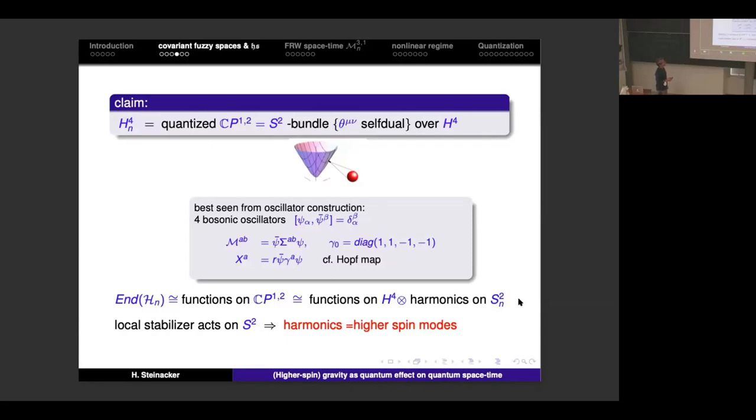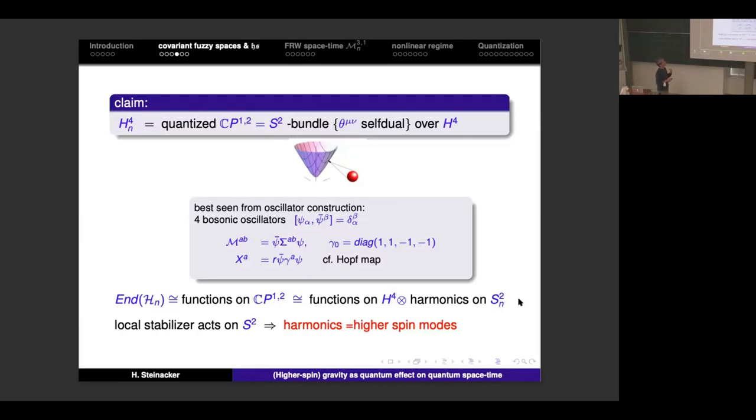And this geometric interpretation can be seen very easily from the oscillator construction of this representation. I don't want to go through it, but it's not a big mystery. So it's very clear that you really have quantized this six-dimensional space. In particular, this means that the full algebra of functions, which is generated by these matrices, if you take into account also the M generators or the commutators, really generates the algebra of functions on this big six-dimensional bundle space. So the algebra of functions that you get are functions on the hyperboloid together with this internal sphere. So basically you have a Kaluza-Klein type of situation. The most general functions here, you can think of them as harmonics on this internal sphere times functions on the space-time.